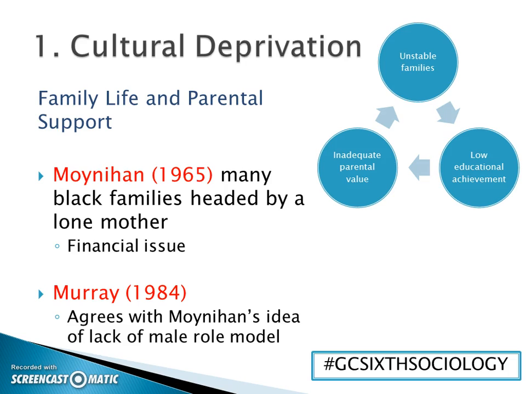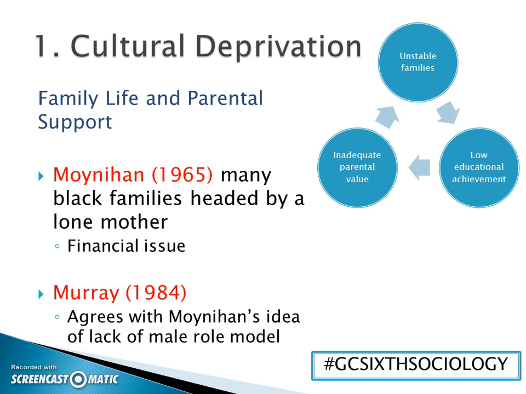Linked closely with the ideas of attitudes and values is this idea of family support. Moynihan believes that because many black families are headed by a lone mother, this indicates why they underperform in school. But it's not because of their ethnicity, it's more down to the fact that they have financial problems. So the mother might have to go out to work, meaning that there's a lack of support in the household with homework and other educational activities. Also the fact that they might not be able to afford these toys and ability to go to these intellectually developing places such as art galleries and museums.